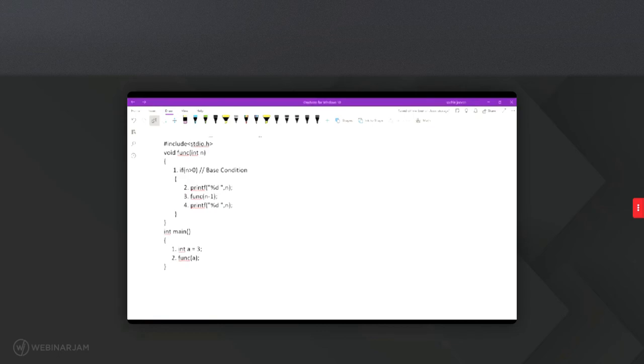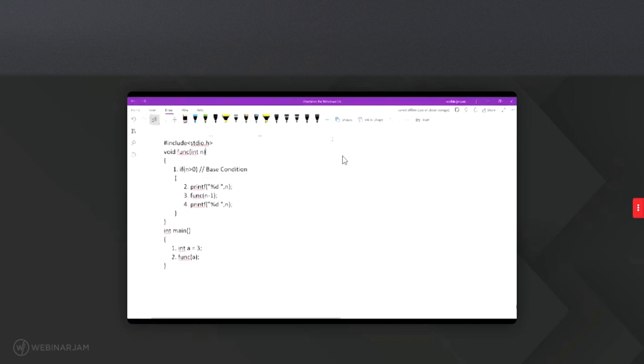Does anybody have knowledge of what a recurrence relation is? Have you worked on recurrence relations? No. So, using the recurrence relation mathematical concept only, we are going to find the time complexity. I'll explain it.